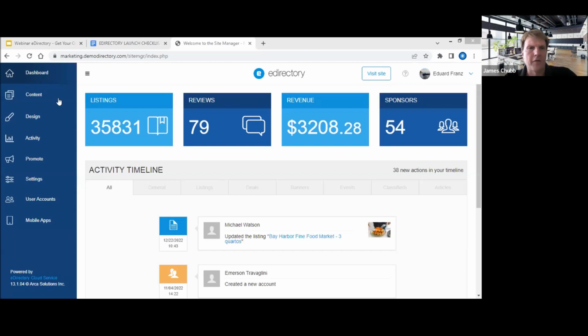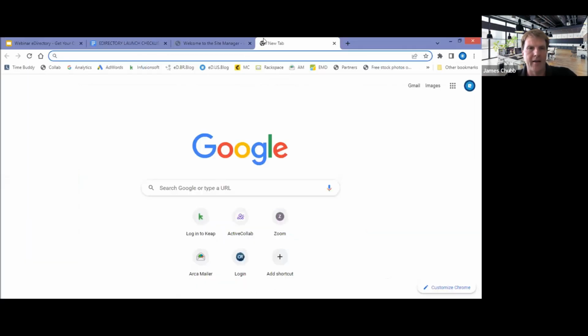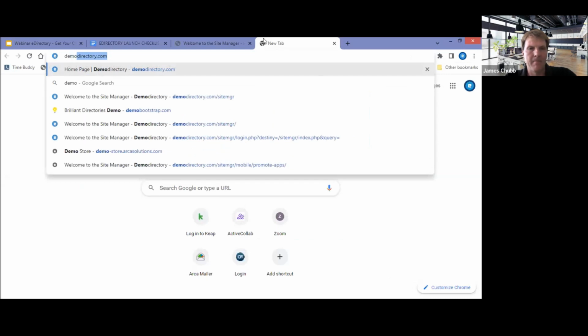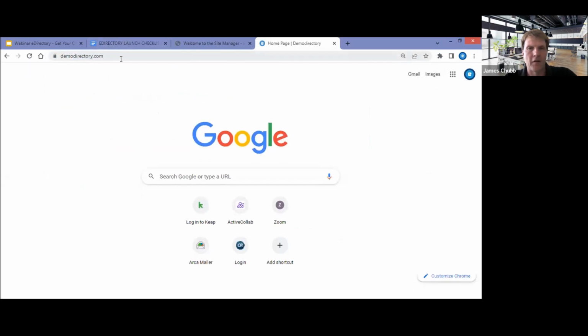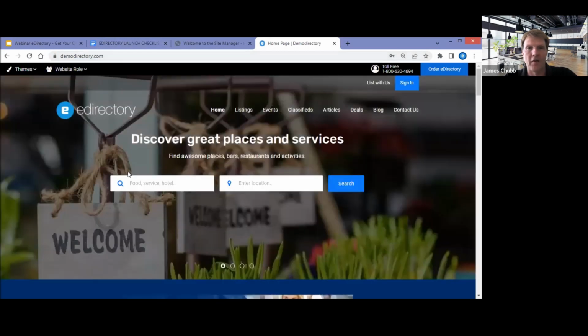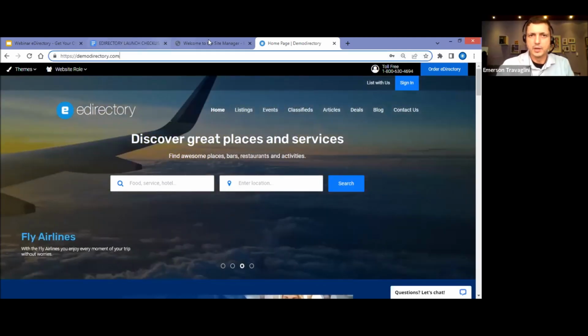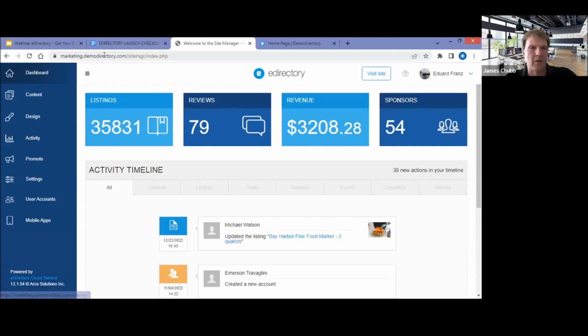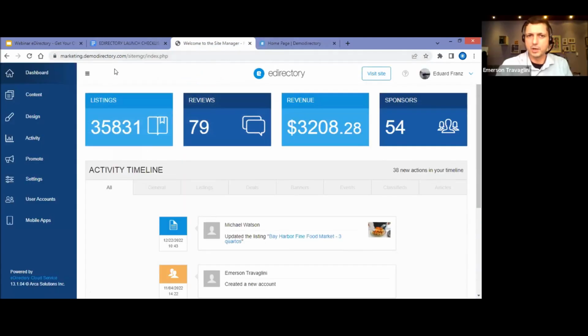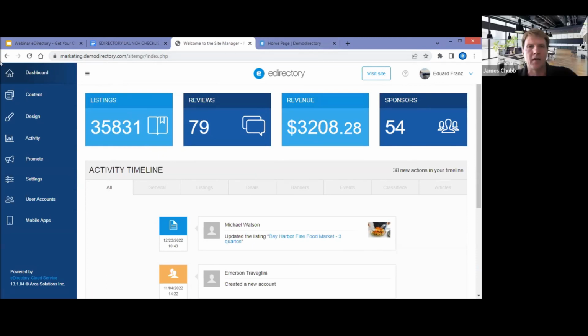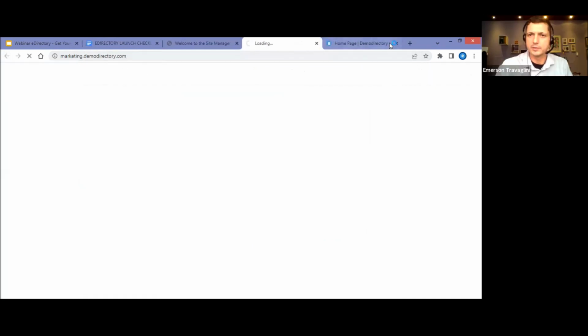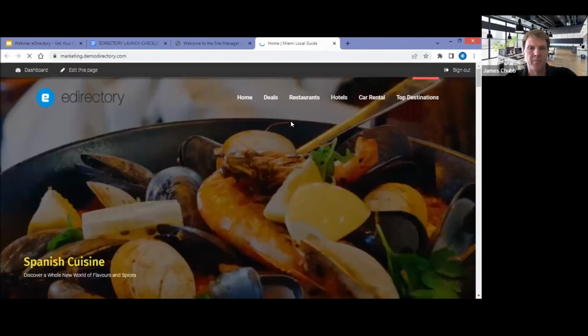Okay, ready here. Okay, here goes Emerson. And so I think the first thing, Emerson, before you even get in there, maybe go back to the front of the site. Just go to demodirectory.com and show them how they can hit the edit this link option. Because I think this is one of the big features often people don't even realize. So if you're logged in, I guess you're not logged into the site manager. Okay. Yeah, go into marketing.demodirectory, you should be logged in. I think that's the key. No, here I'm logged in. But go back to the home page and then go back to that. Yeah, okay, perfect. Now we go.